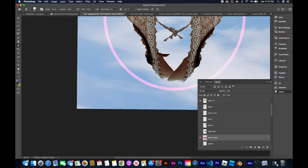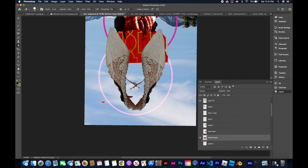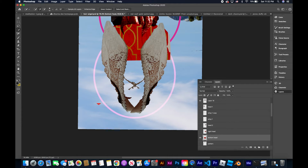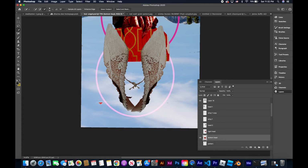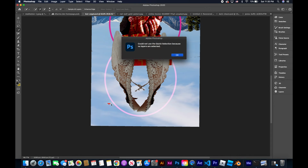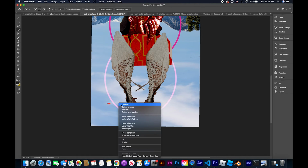Here's some more figuring out what we want to do with the wings. Always wand tools to select, control, and basically just transforming it. A whole lot of transforming. Shortcuts: W for the wand tool, V for move tool, B for brush, pencil/brush tool. Highlighting and unhighlighting, trying to figure out exactly how big I want the wings to be. Do I want the wings to be a certain color? Making sure they're even, transforming them to make them even.